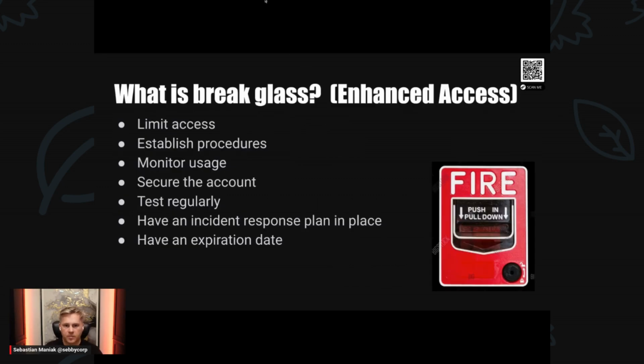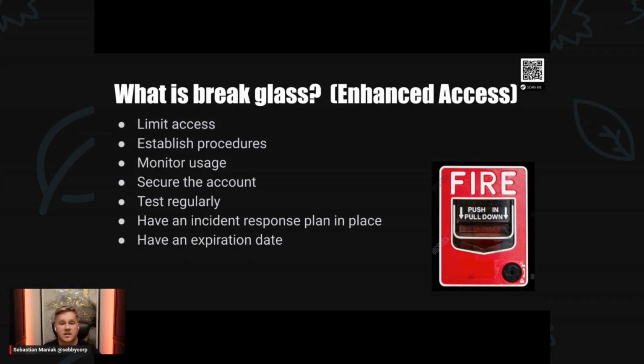So what is a break glass? Break glass accounts are a type of privileged accounts that are used in emergencies such as system failures or security breaches, or access enhancements into secret infrastructures. And they should be managed in a way that ensures that they are only used when necessary and that they are auditable and traceable.